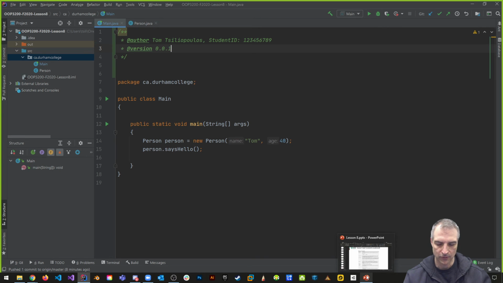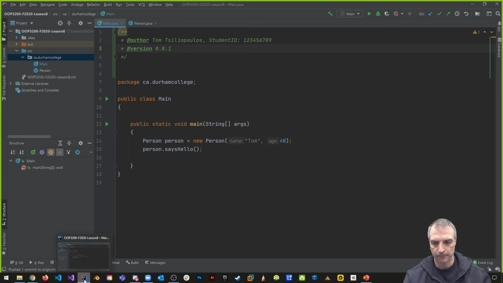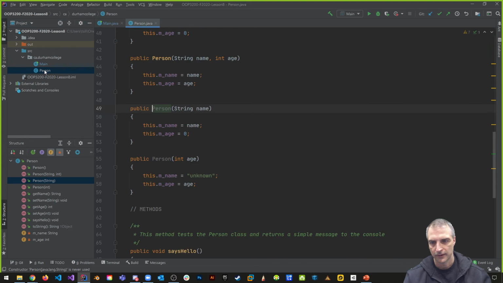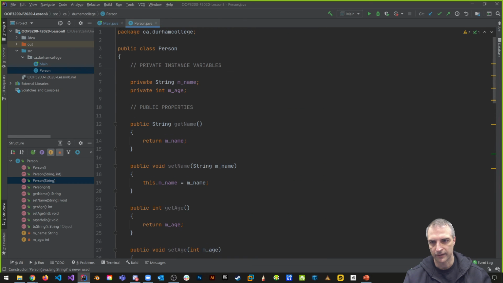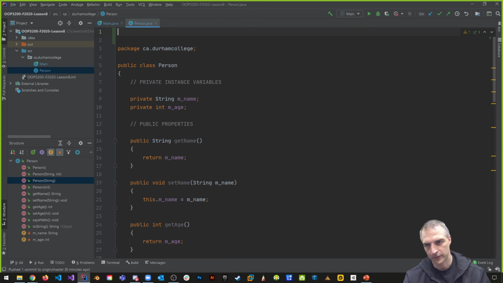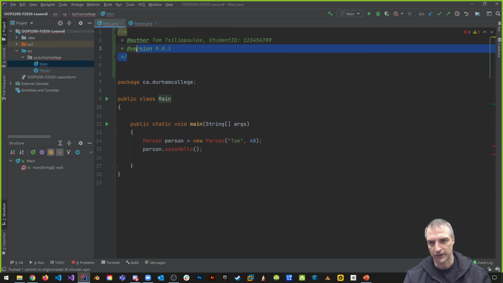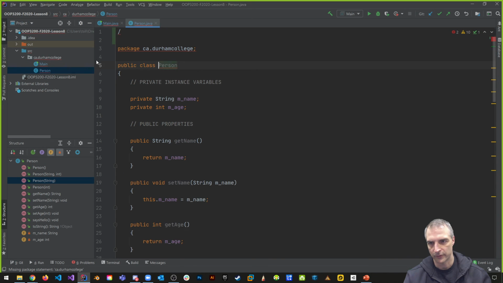All right. So yeah, questions around Java, the IntelliJ IDEA IDE, or the way we put this up on GitHub. Let me just do my last push because I just modified this. I added some comments to this file. I can also add comments to the person file. Double clicking, I can go to the top here and add comments to the top of this file. Actually, let's just copy paste. We can also put things like date modified and all that kind of stuff. I like to put those things in there in the person file.